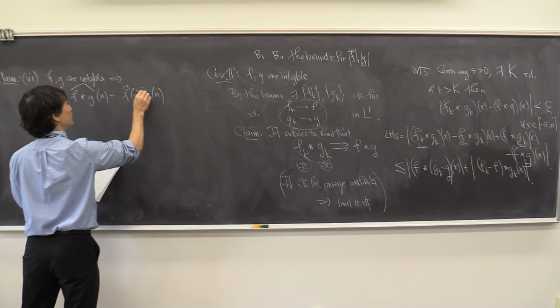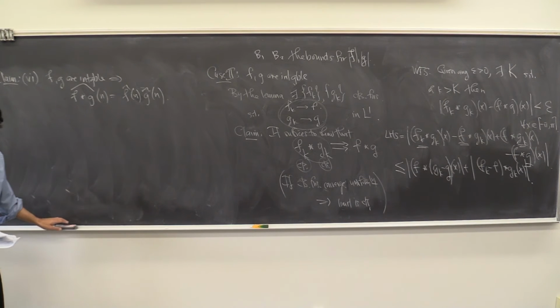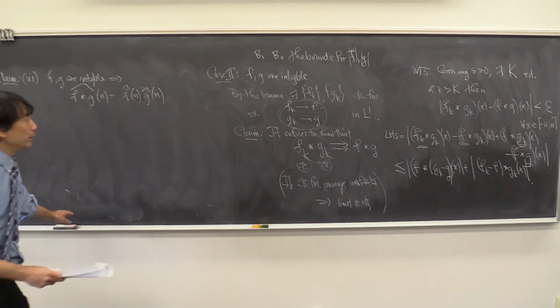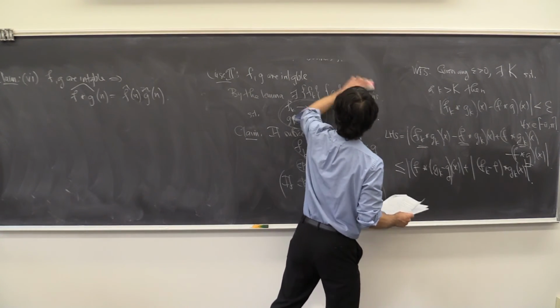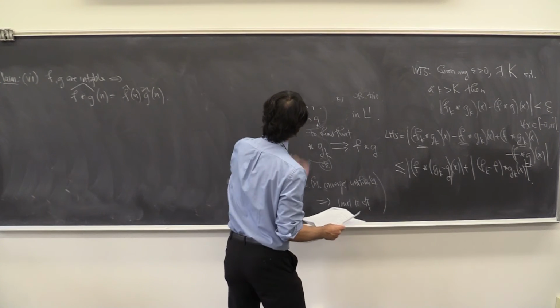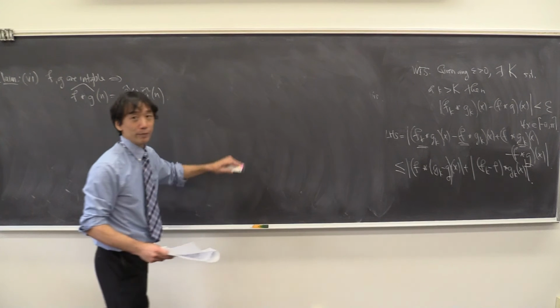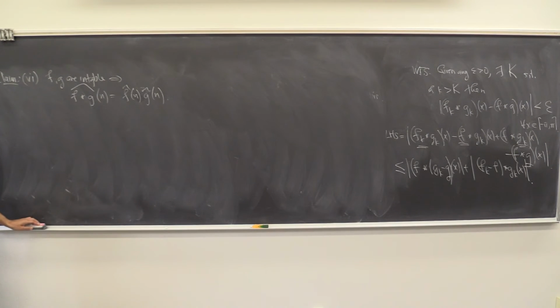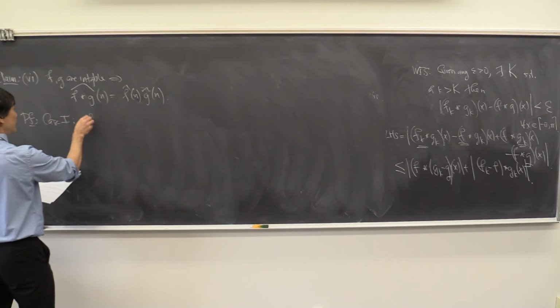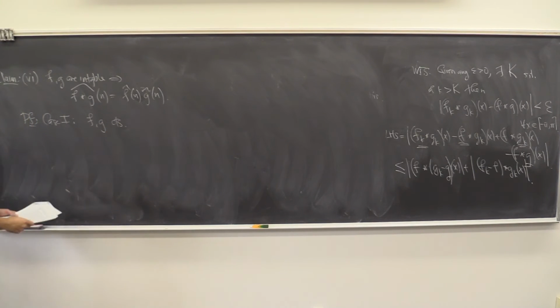So I'm jumping one or two chapters ahead. Okay, and we're going to do this in a very similar way. I mean, not exactly, maybe not at all, but the broad strategy will be the same. We'll do it first for continuous functions, and then we're going to do it for integrable functions, using the continuous case. So proof, case 1. Assume that f and g are continuous.